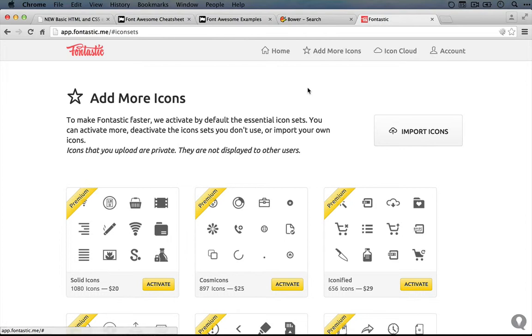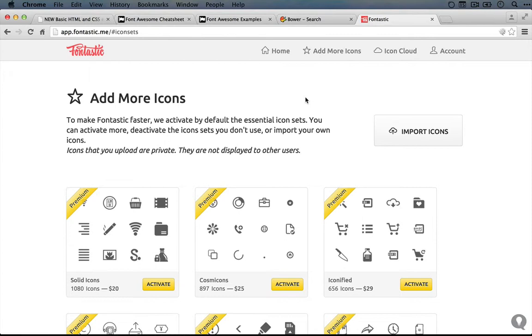So with this included, it pretty much means that you can use one font for all of your font icons, which is pretty sweet. So again, the benefits to doing this are that we have a much smaller file size for our font files, and also that we can use multiple fonts in a single file without having to have multiple files downloaded from our server.